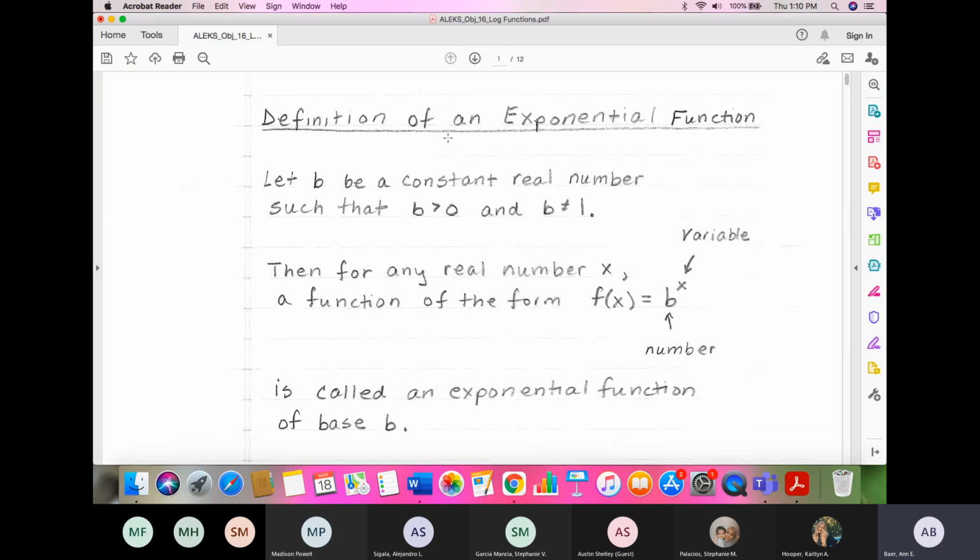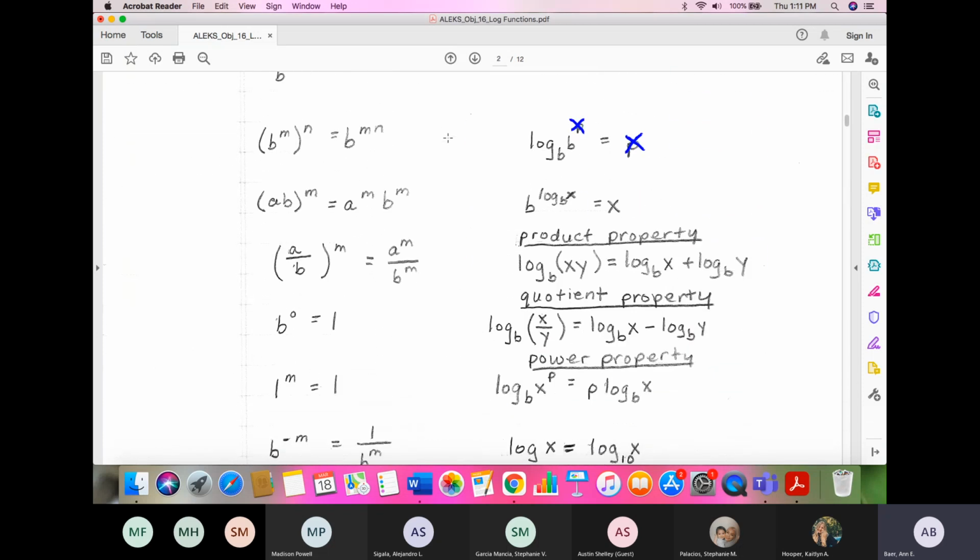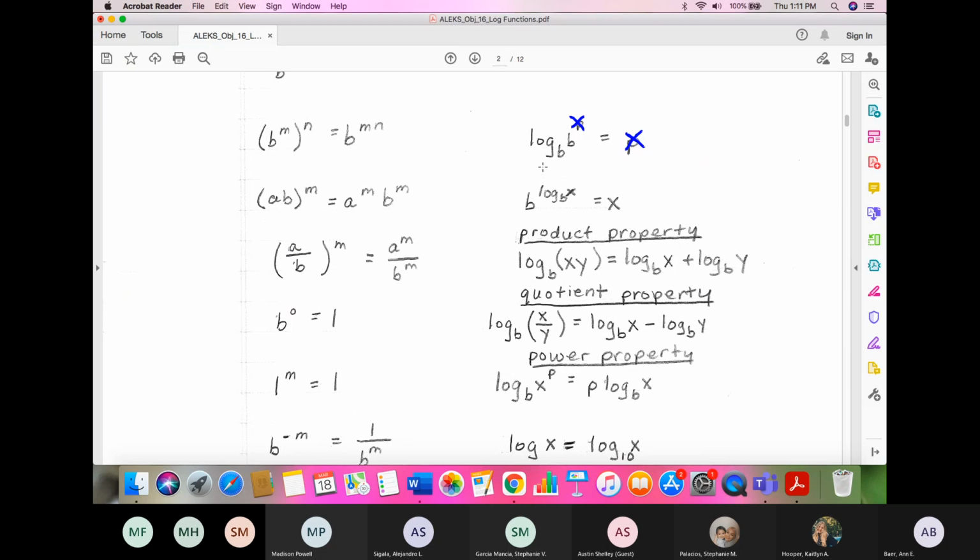So let's see how we can use this all important formula. Let me go back up here to our formula sheet. This is what we want to use here. You see how this base of the logarithm matches the base of the exponent? We want to get these bases to match, because when that happens, the answer is just the exponent, because a log is an exponent. So we want matching bases. A log is just an exponent, and when we have matching bases, it's the exponent that we see up here or is understood. It's possible to have the number 1 understood.